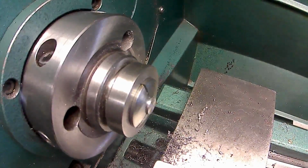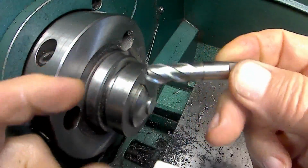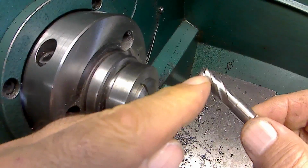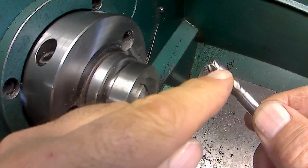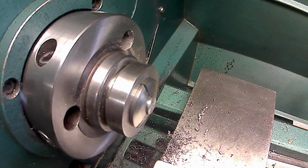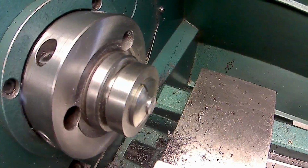A boring end mill is basically just an end mill that's been ground so the widest point is at the tip, and everything else is like a 2 to 3 degree taper. It doesn't cut on the sides, it only cuts on the end. So I'm going to plunge in with a small one, and then I'm going to plunge in with, I just happen to have a 455 boring end mill, and that's what I want to go for, I believe. I'm going to try it anyway.